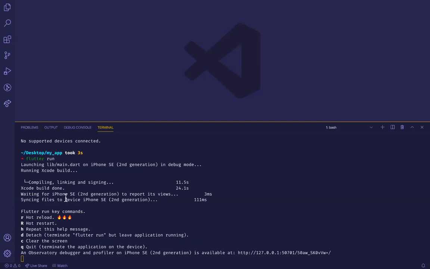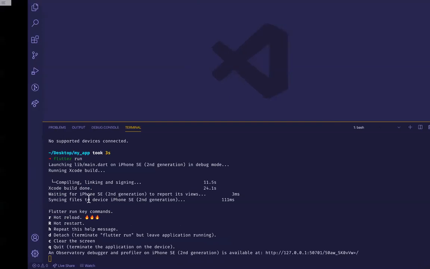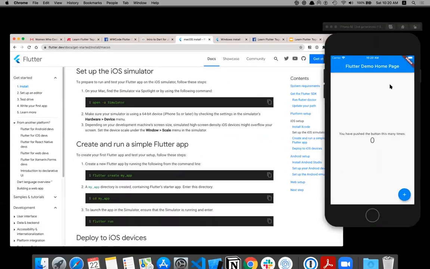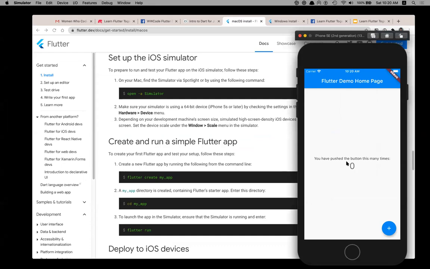Okay, so now it should be launched on my simulator. This is the sample app that it generated when you run flutter create. So this is working well, looks good.